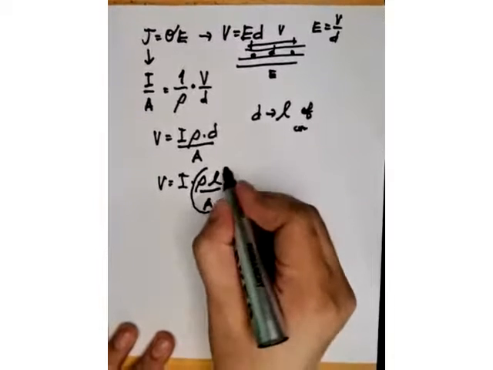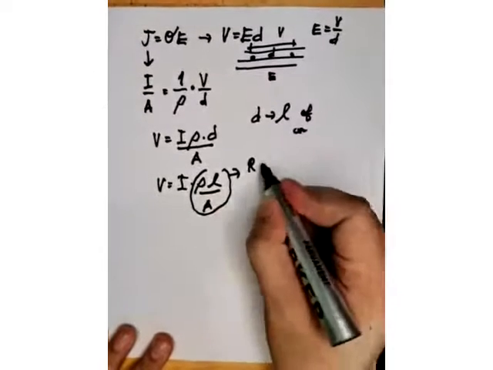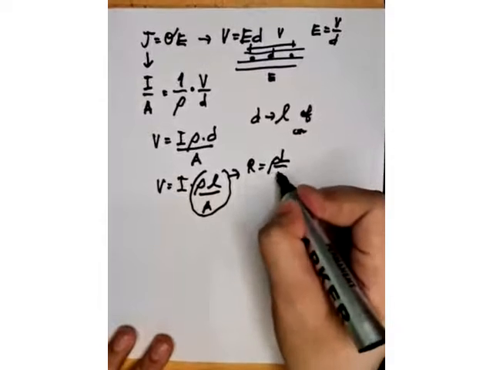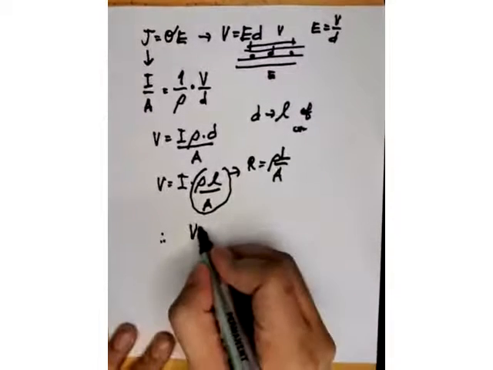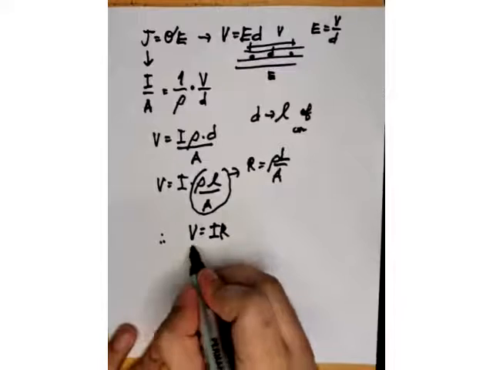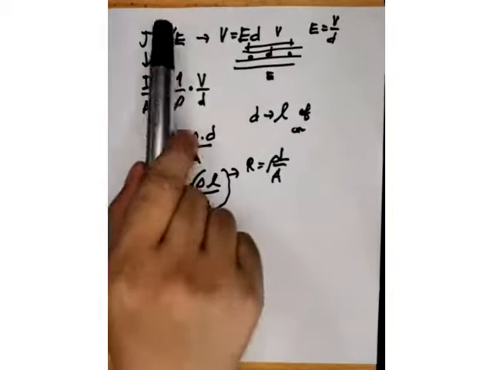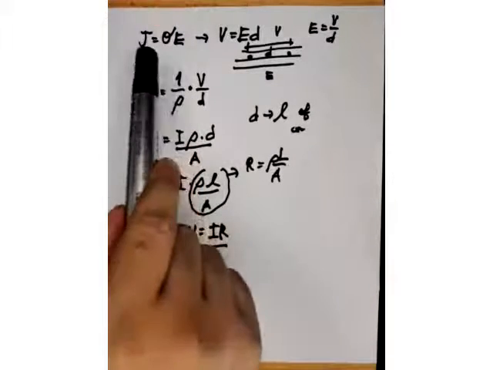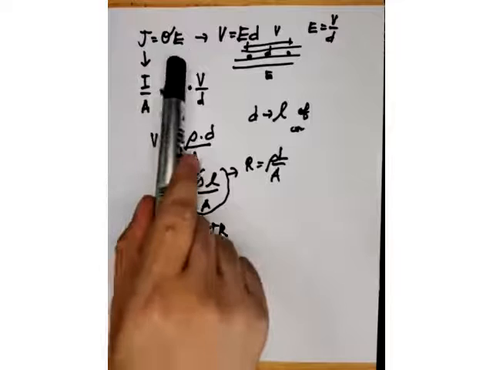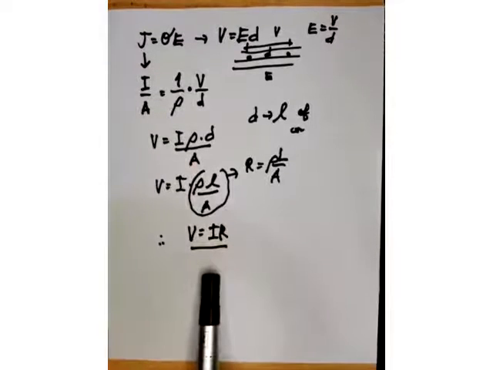But this one is, diba ito yung ating resistance. That's equal to rho L over A. So therefore, V is also the same as IR. Ayan. So dyan na-derive yung V is equal to IR. Okay, kaya yung Ohm's law, na talagang Ohm's law, based sa statement ni Ohm, can be written as this one. Pero ito na yung pinaka-ginagamit nating relationship for Ohm's law.